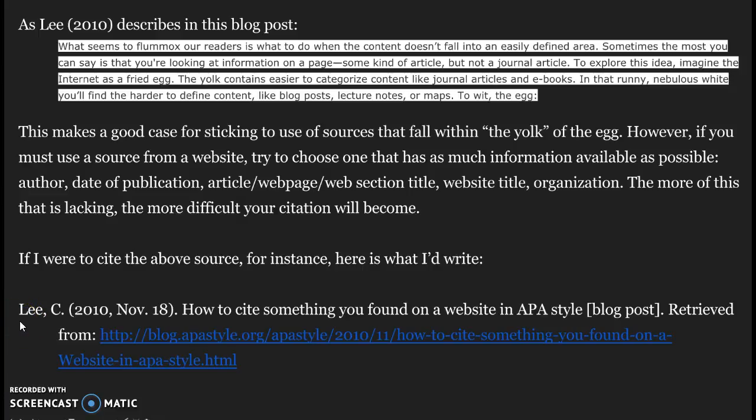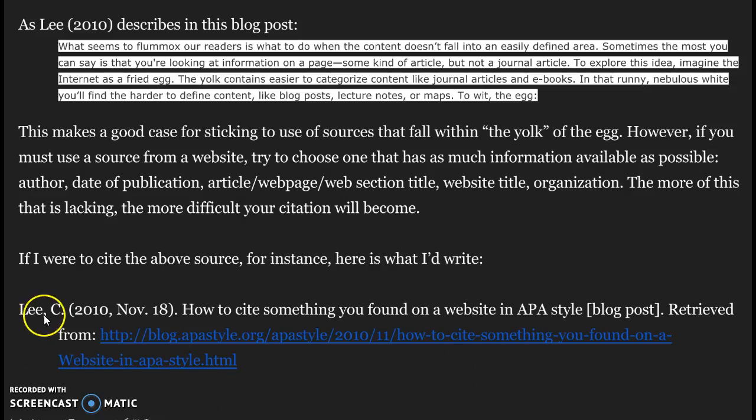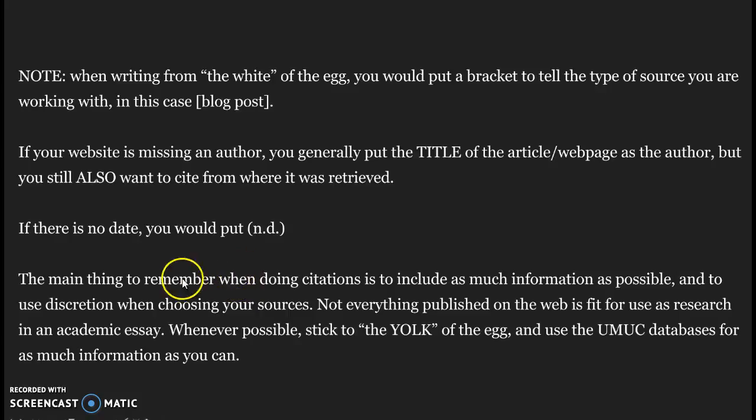So if you're citing from a specific type of source that falls within this yolk, a blog, an interview, a movie, YouTube video, information on a page even, you want to cite still the author, if there's an author, the full date in which it was published, the title of the blog post, and then in brackets, you tell me what type of source that is if there's no further complete information, and then give me the retrieved by link. So that's basically how you want to do it from a basic web page, still giving me as much information as possible.